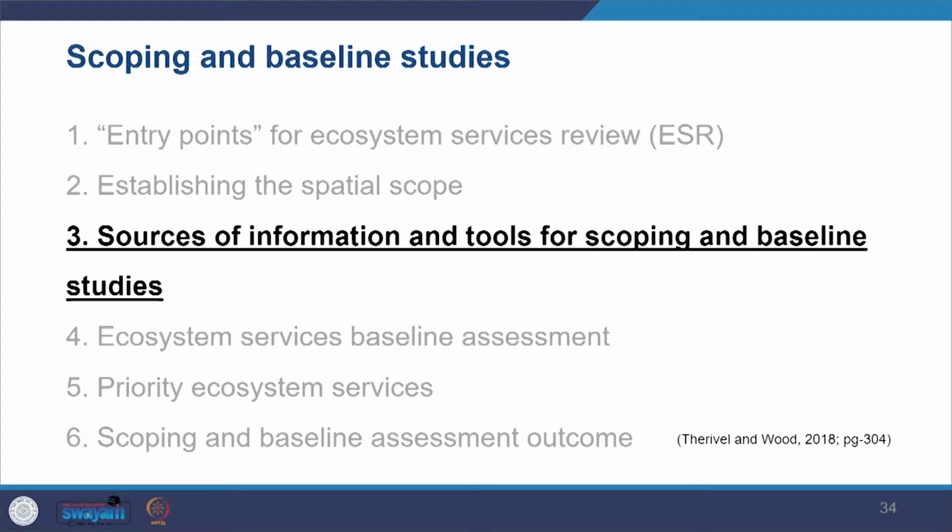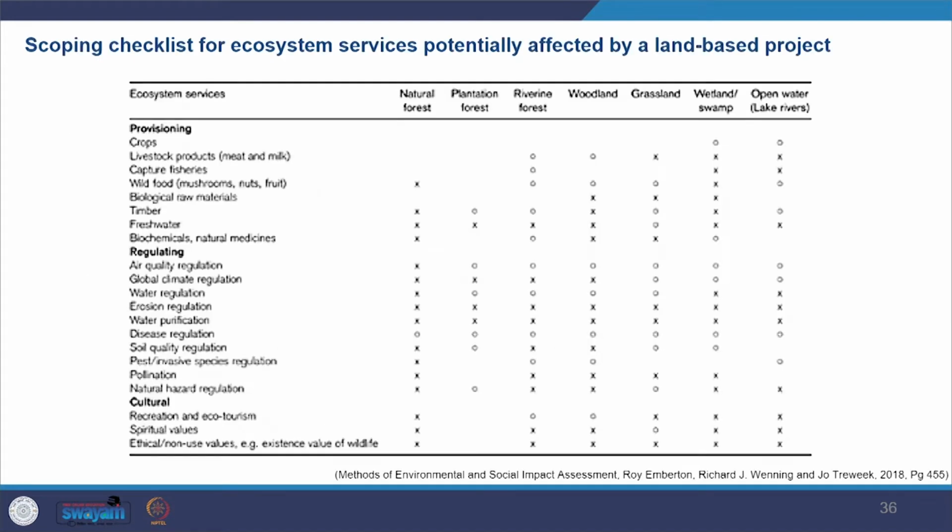You can see here one of the generic checklists of ecosystem services as per the Millennium Ecosystem Assessment categorization that can be used to identify the types of ecosystem services that different ecosystems can be expected to supply. You can take this and adapt it to your context. So you can see the checklist here. Key sources you can use for information are, so from where all you can get information.